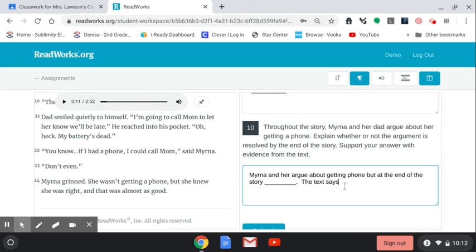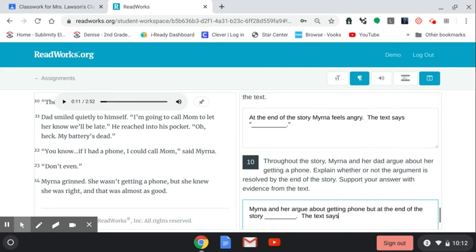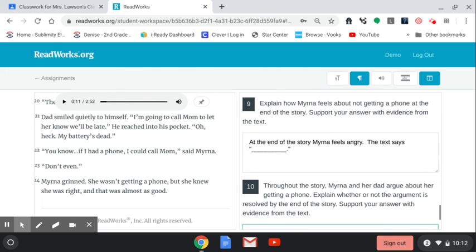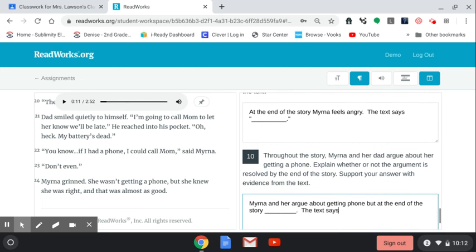I really, really hope that this helps you when you're answering your stuff. From now on, if you are not highlighting that text, your proof, and if you're not using complete sentences, guys, you're not going to get full credit on your score on ReadWorks or even on Simple Solutions. You have to put your proof. You have to have a complete sentence.